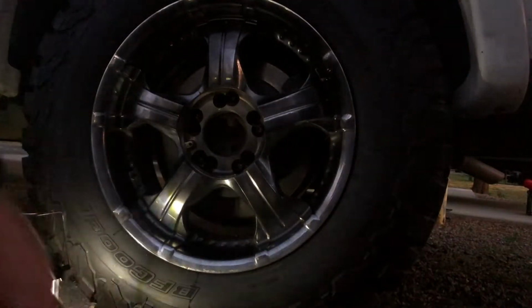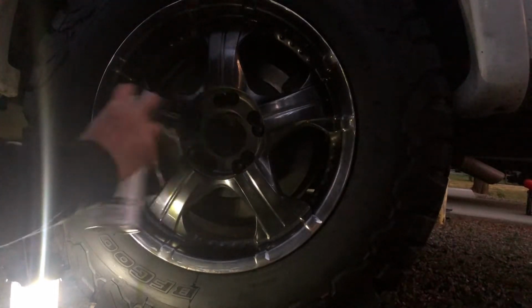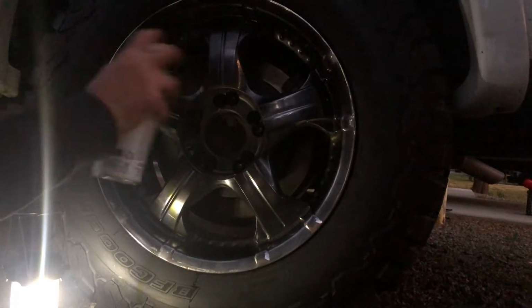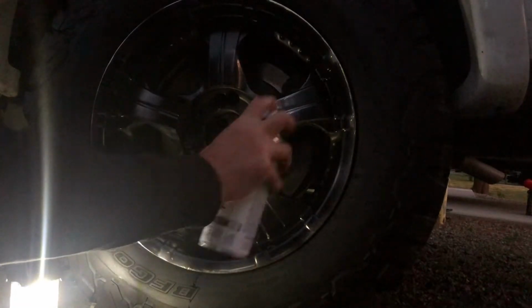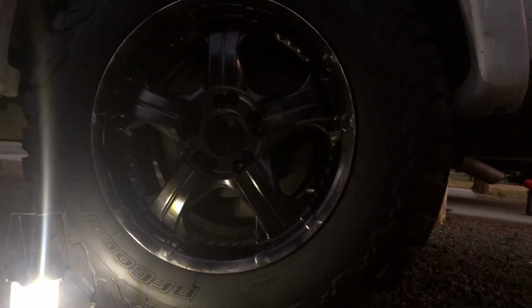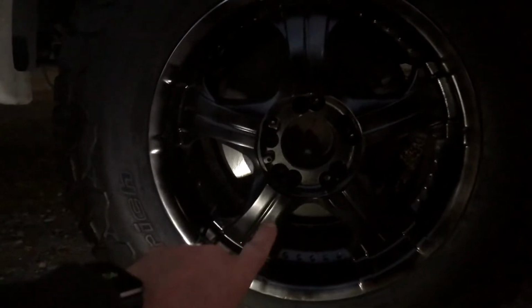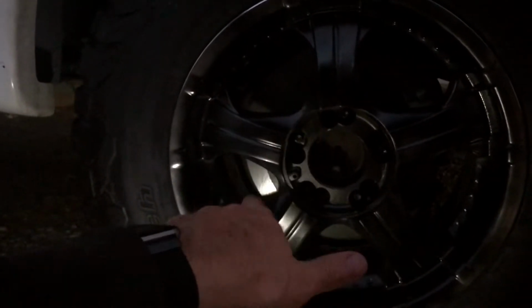Round two. If you guys can see that fairly well, it's already coming out really good. So I will finish this one, and then during daylight I will show you the final product and probably do the last one in the daylight just so you guys can see it.